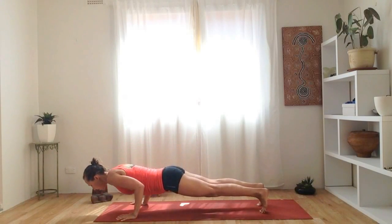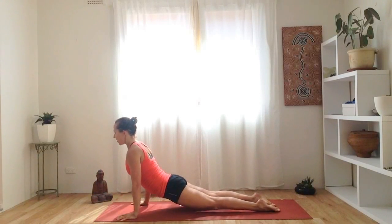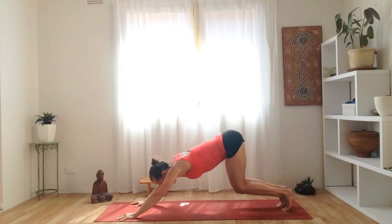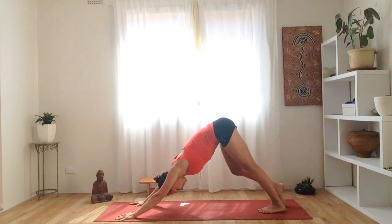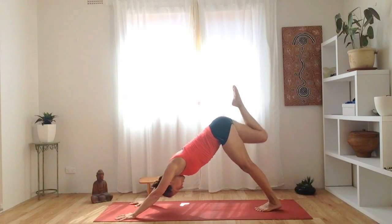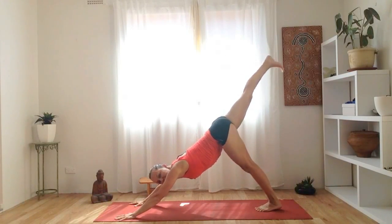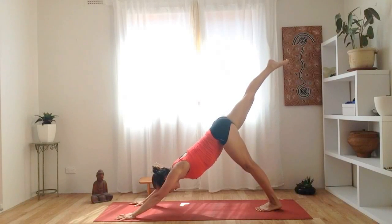Exhale, chaturanga. Inhale, cobra or up dog. Exhale, bend the knees, down dog. Keep your feet together now. From your center again, inhale, lift the right leg up to the sky. Have the right hip pressing down, extend here.